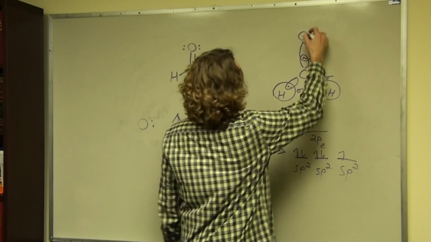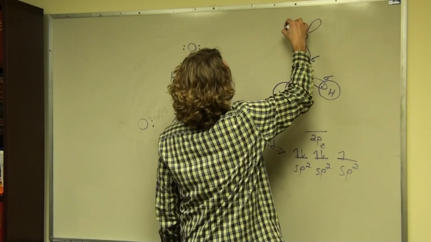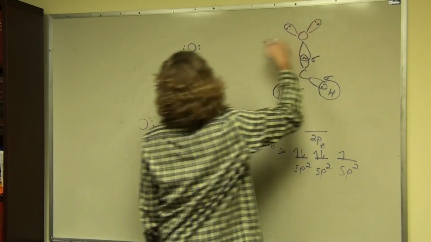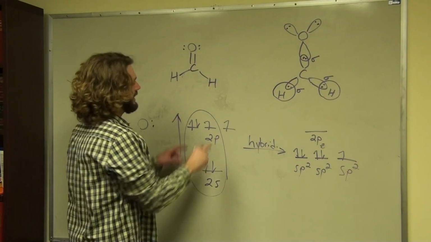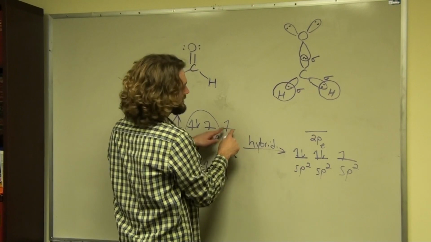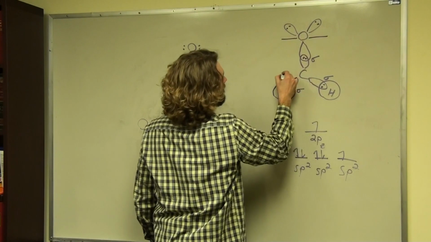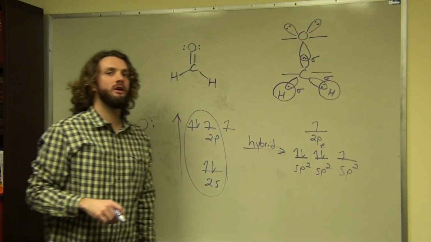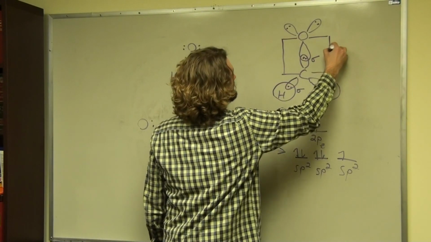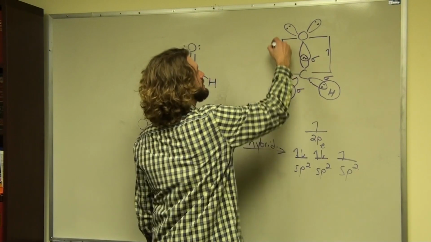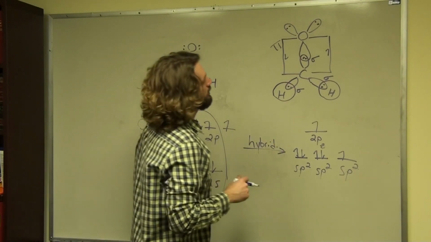The other 2 sp2 hybrids that I'm going to draw, again basically 120 degrees apart from each other if I can, are going to contain the lone pairs that I see in the Lewis structure or the VSEPR sketch here for formaldehyde. And I didn't show it yet on the carbon, but I know that there's an unhybridized p that contains an electron in both the oxygen and the carbon, which I need to draw so that they can form that above and below or left and right overlap of my pi bond. Let's just pretend there's an electron from each to make that pi bond between the 2. So that would be sort of a valid structure for formaldehyde.